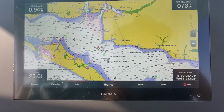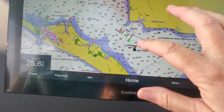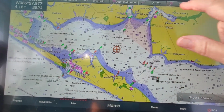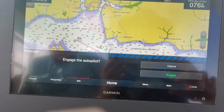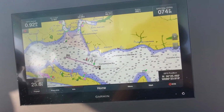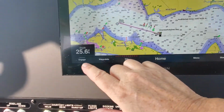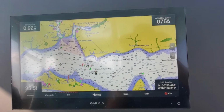Engaged on your navigation chart here, you can pick any point on the screen. So go ahead and pick something anywhere. Okay, I'm going to go there. In the top bar, you're going to hit go to, and then it's going to ask if you want to engage. But we're going to hit cancel. If we were to engage right now, it would take us that way, and it would probably take us into one of the bridge landings. So that's something to consider when you're using autopilot: open bodies of water. Want to stop that, and definitely be cautious at all times.